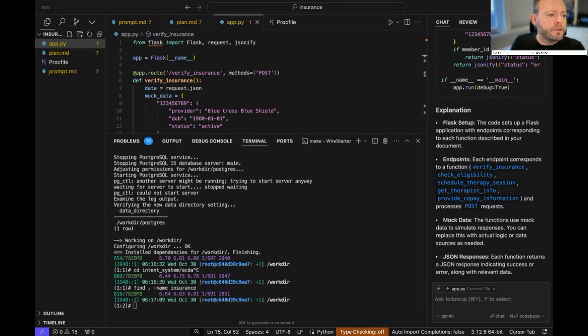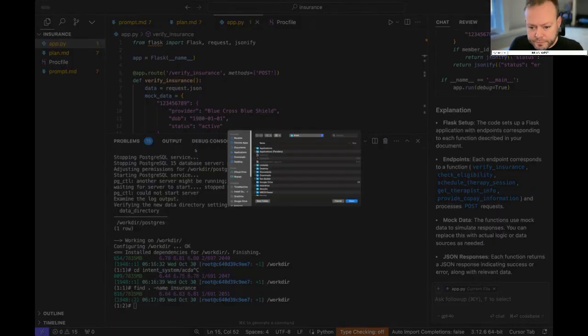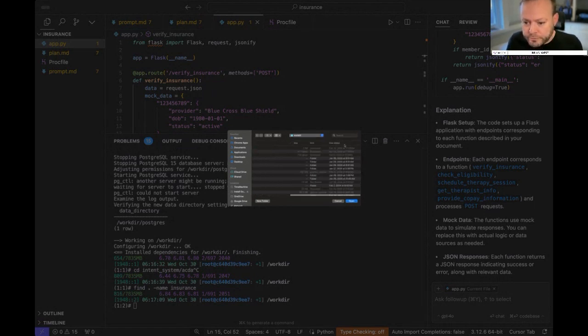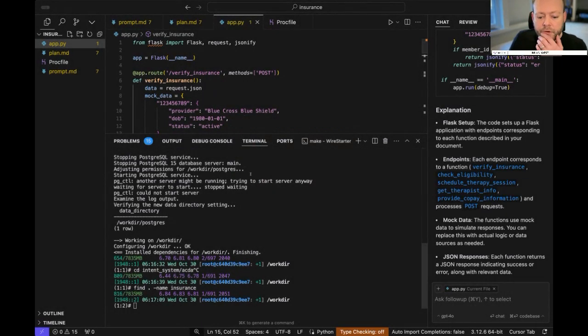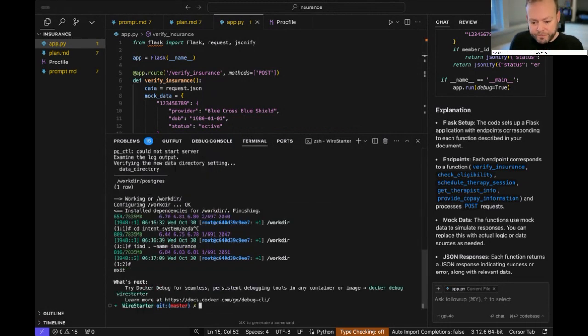Let's hit File, Open, Folder. Workator. I probably did it in the wrong folder. Let me see if I can find it. That's what I did.